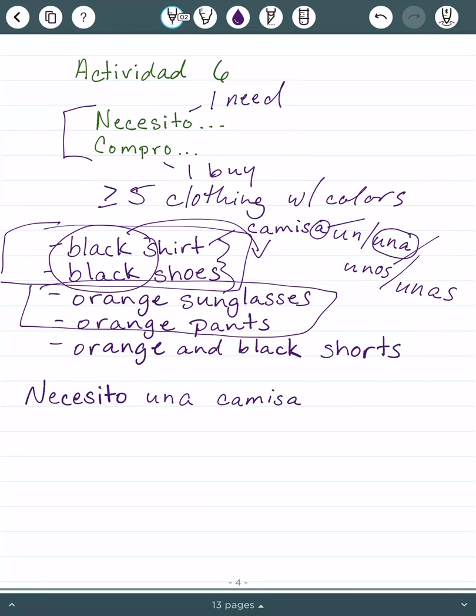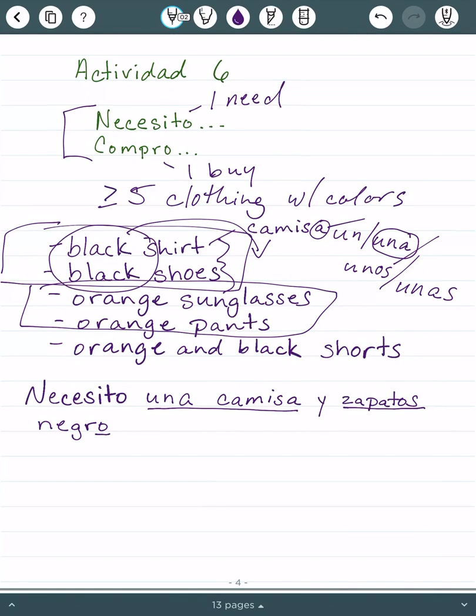And then I want to say and black shoes. Now I don't have to say some black shoes. That would make sense, but it's not really necessary. So same thing in Spanish. I could say unos zapatos, or I could just say zapatos. So I'm going to go with zapatos. So now we've got an issue. The word for my color here, negro. Now I've got una camisa and zapatos.